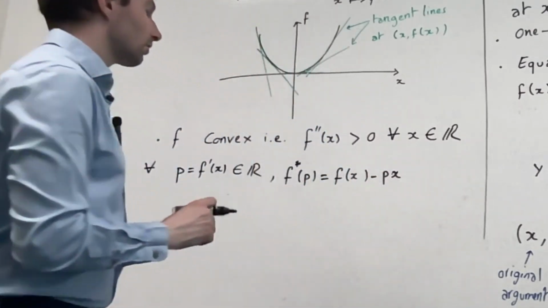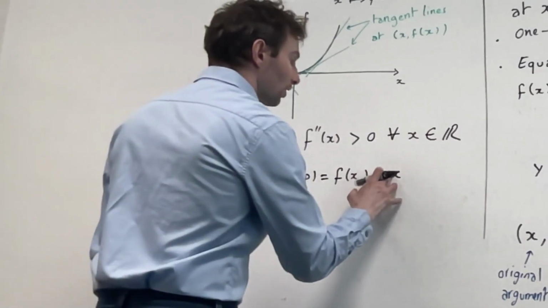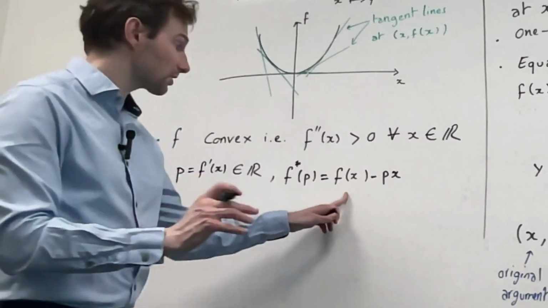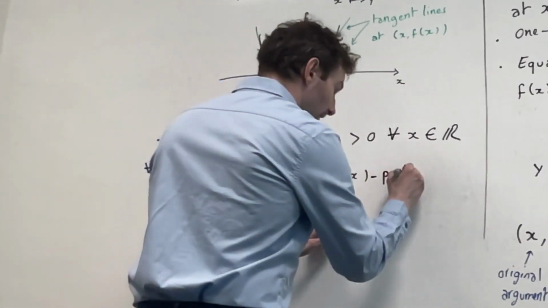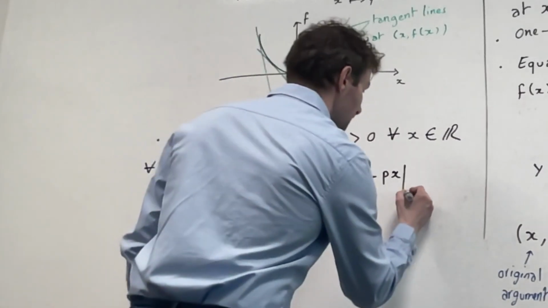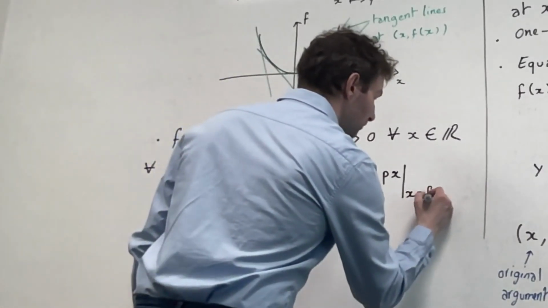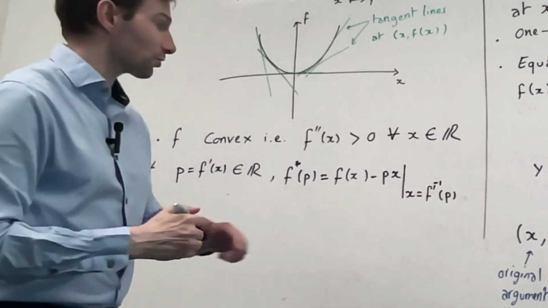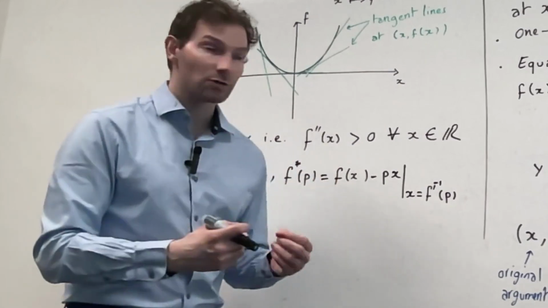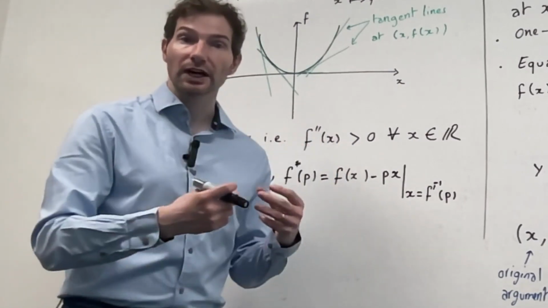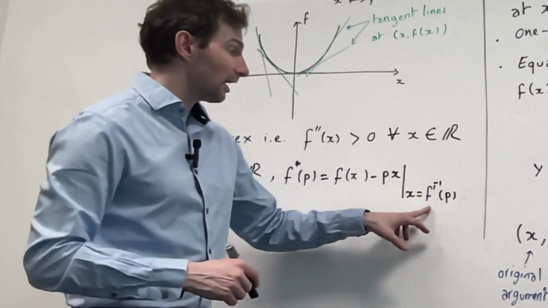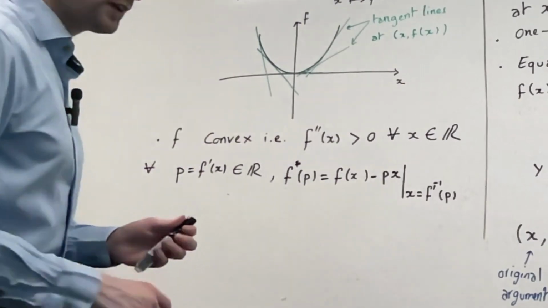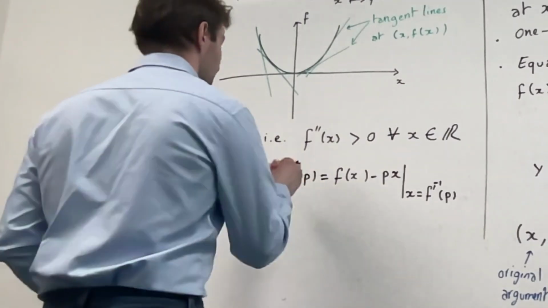So you could say, well, hold on, I don't get it. Why do I still have x's here? Actually, I shouldn't have the x's. That's just how it works. And then what you need to specify here is that x is evaluated as f prime minus 1 of P. Okay, that's a super crucial step. You need to substitute x with the actual f prime minus 1 of P. And this thing here is what we call the Legendre transformation.